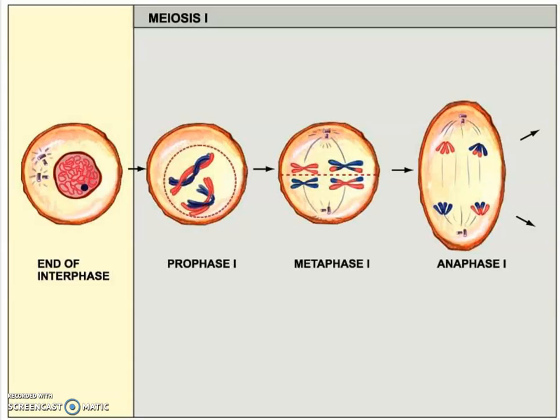Now here's an additional feature. Not only do we need to condense the chromosomes, but the pairs, the homologous pairs, have to find each other. And so that's what you can see right here. I guess denoting the pairs, one from your father and one from your mother, with colors. So we have the red one of each kind and the blue one of each kind, and they have to find each other as a pair.